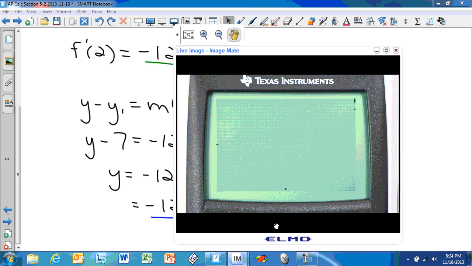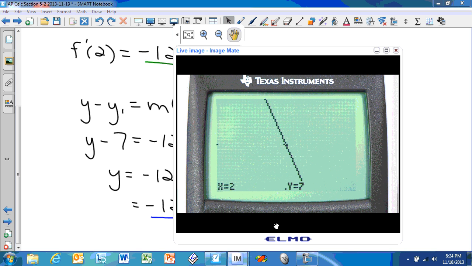And you can see how our curve starts out as a curve in the first sketch, but now as we zoom in, it looks more like a straight line. In fact, that's pretty straight there. I guess we could zoom in one more time just so you can see that. I'll press enter there again to zoom in one more time just to see that it's a straight line there. Okay? And this is the idea of local linearity. Zoom in and it becomes more and more like a straight line.